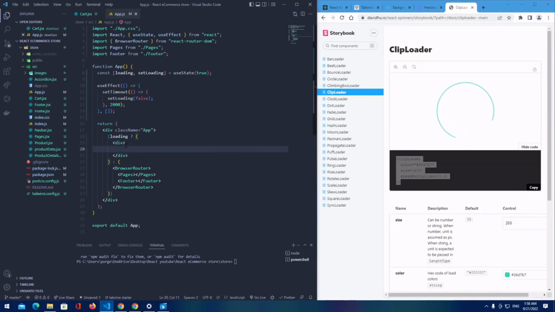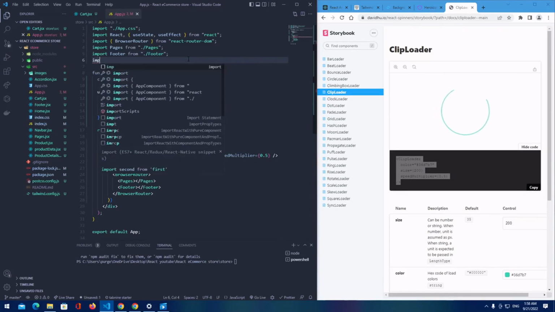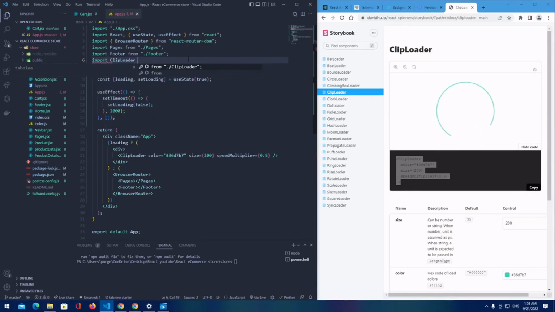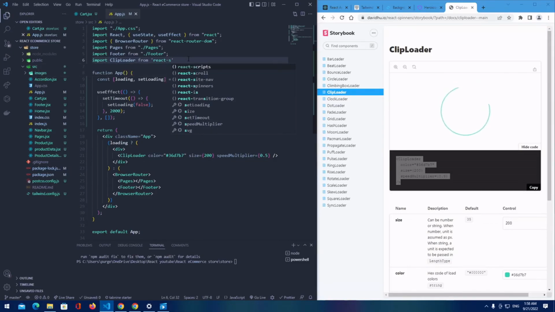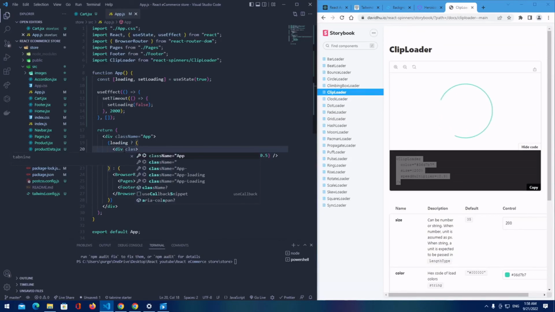So inside that we're gonna provide this ClipLoader, and we need to import it. So import ClipLoader from react-spinners and ClipLoader.